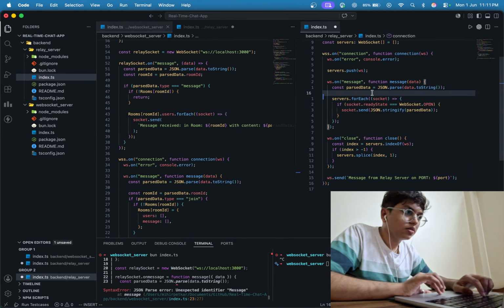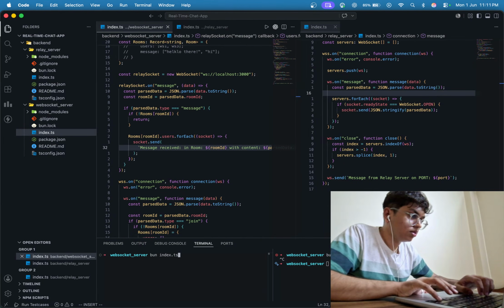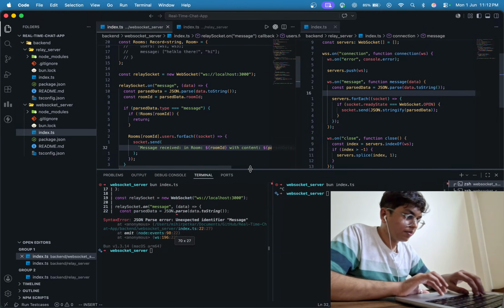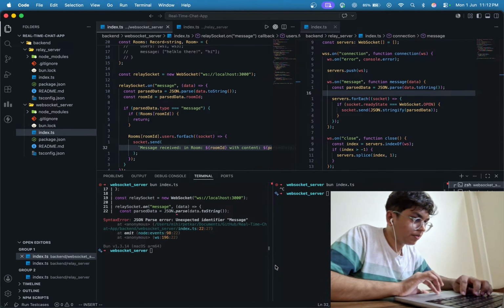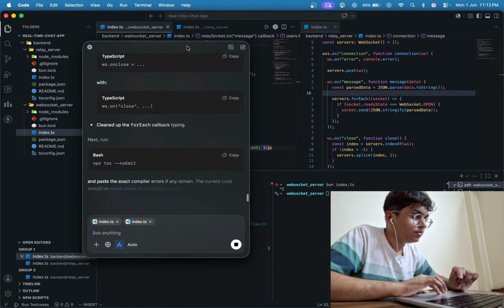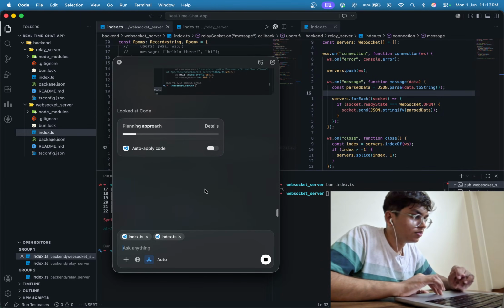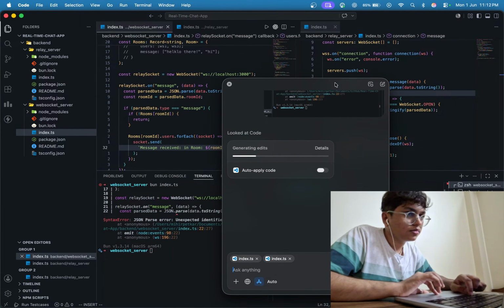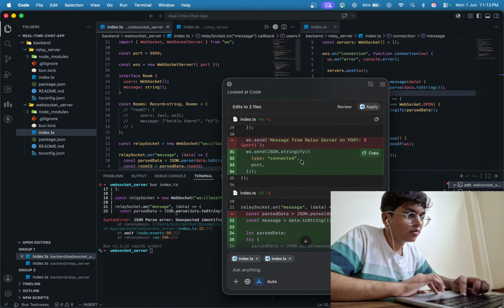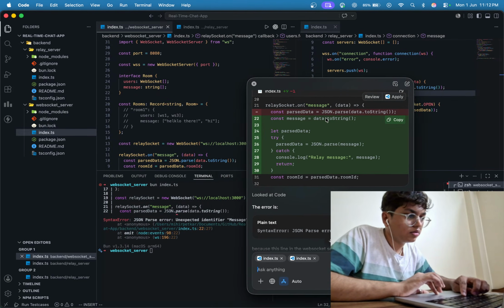We like parse. No, I just converted it to string.